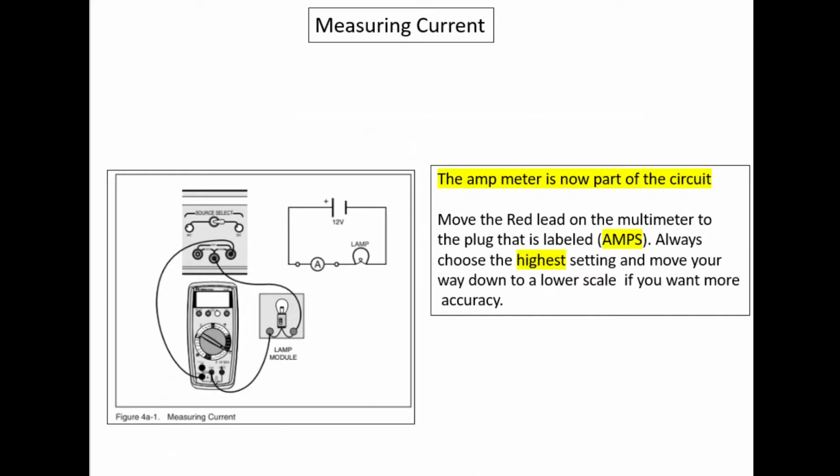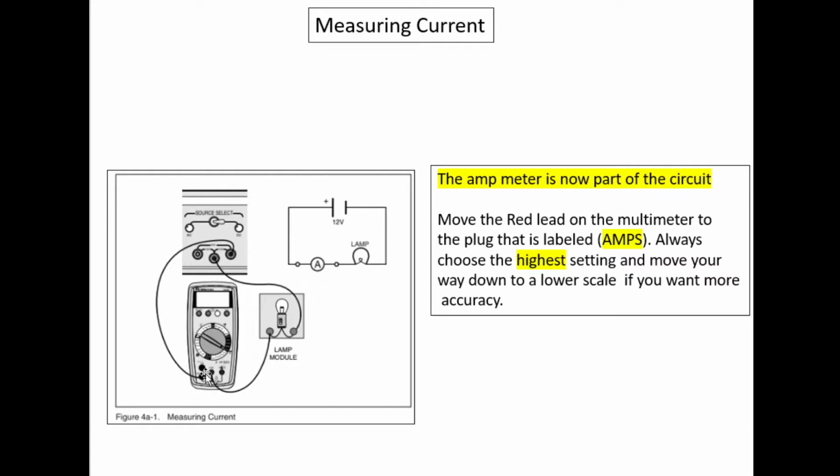Usually in the lab when you're working on these things, you try to prove that your calculation actually is working out. And by proving it, I mean you use a meter to figure it out. So let's say in this particular circuit, which is pretty simple, it's just a battery and a light bulb. We want to know what the resistance of this light bulb is. That would be the eventual goal. But in order to get that, we need to know the current in this series circuit. So we're going to talk about how we measure the current in the circuit now.